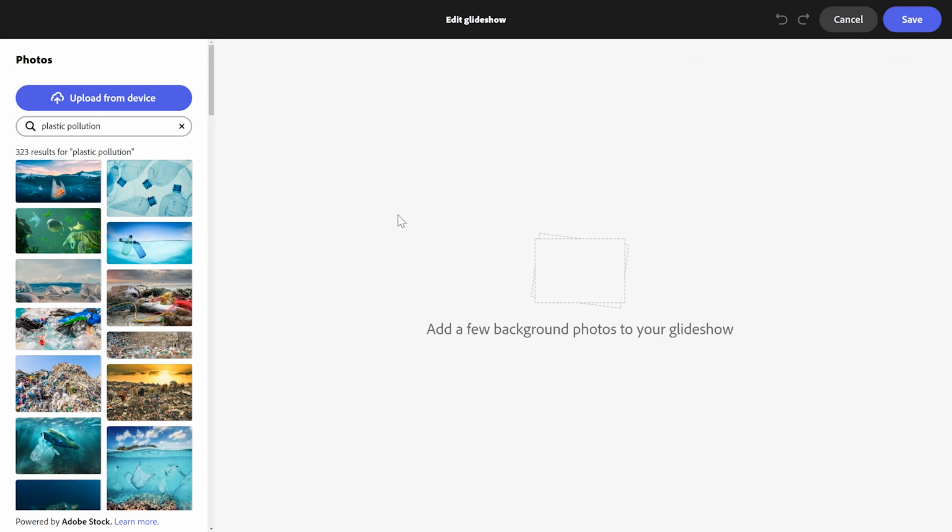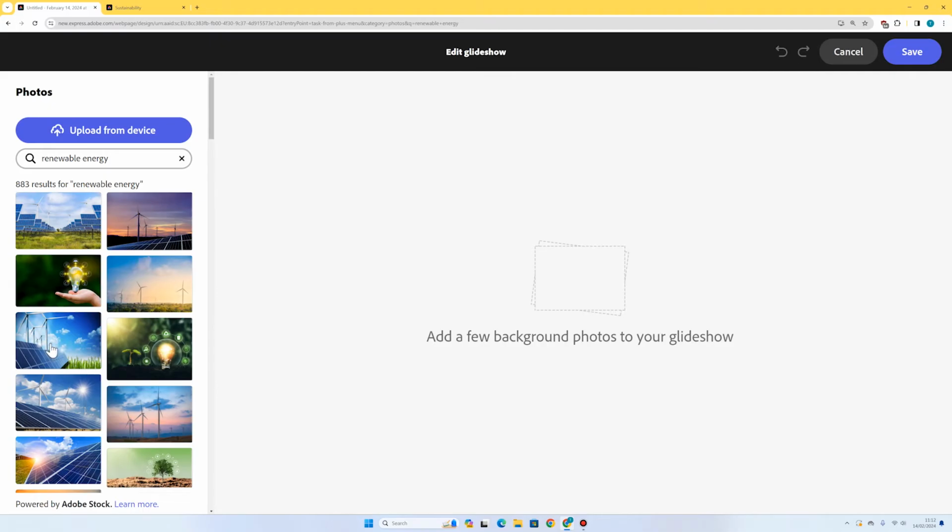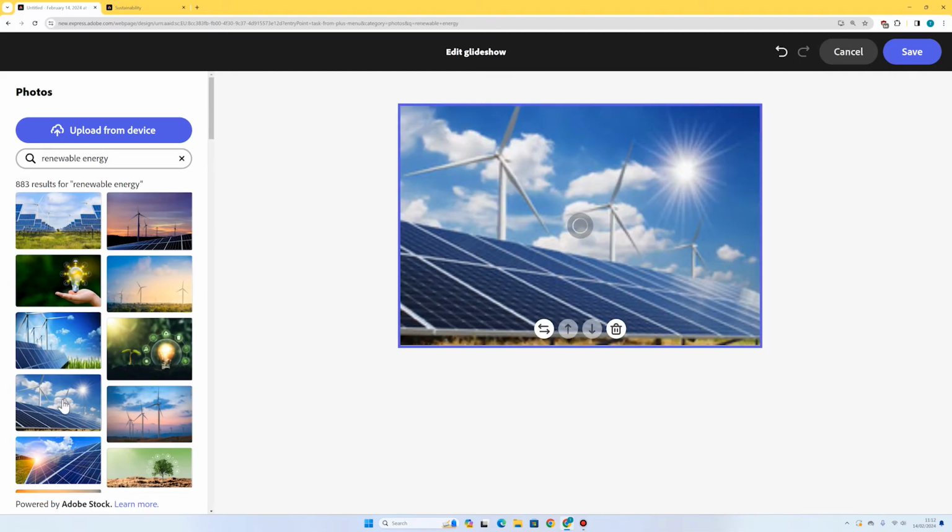So I'm going to make 2 more practices or things that we do that are sustainable and 2 examples of things that are not sustainable. I'm going to start with renewable energy. This one looks good. It's got wind turbines and solar panels on it. For this one, I will go on to talk about how using renewable energy is sustainable.